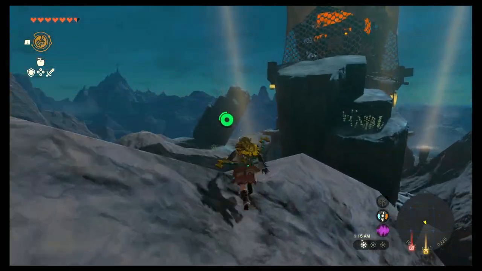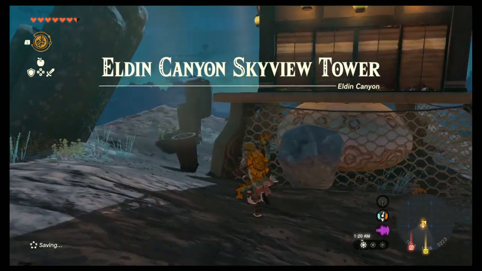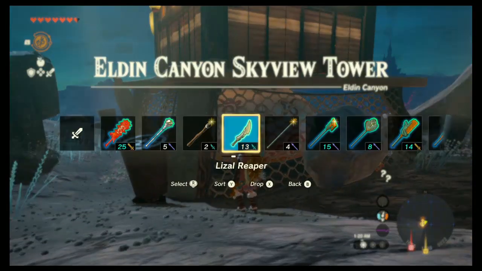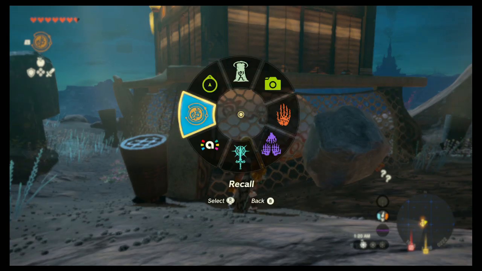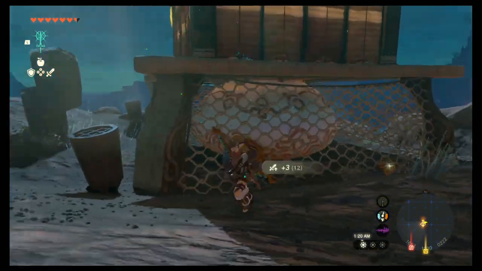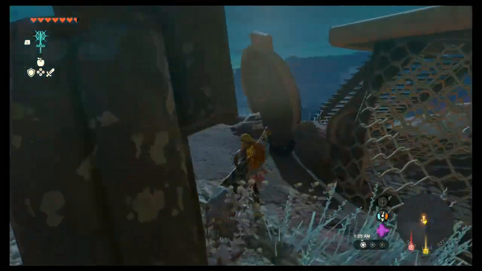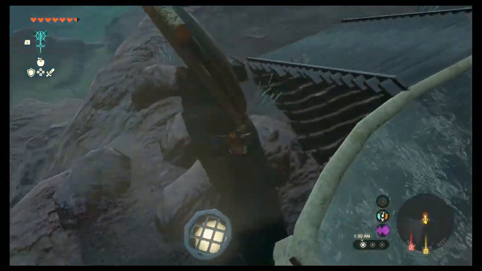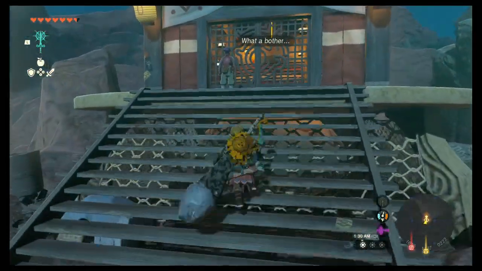Alright, hopefully this tower isn't broken. While I'm next to a big rock, I'll put it on my cobble crusher and make a really good cobble crusher. That's the lid for the Skyview Tower.